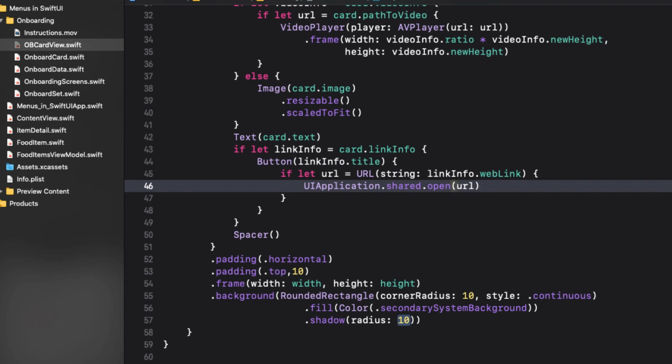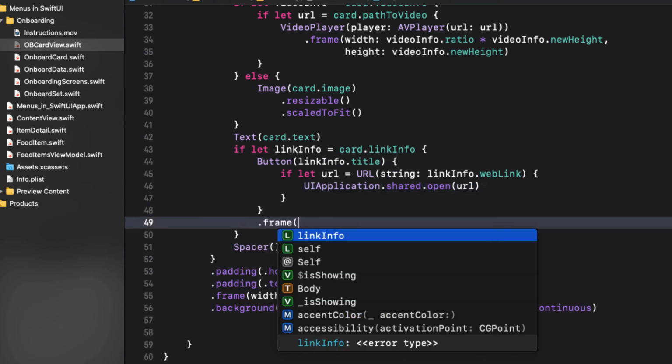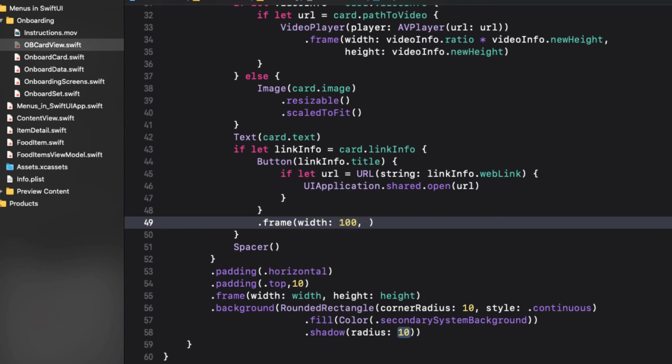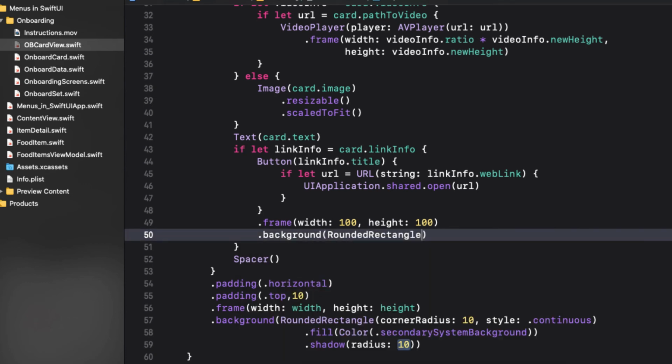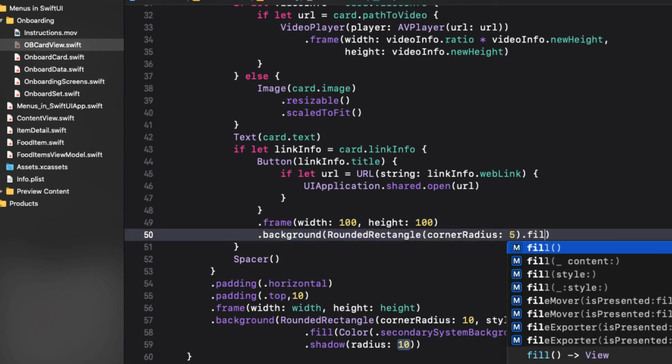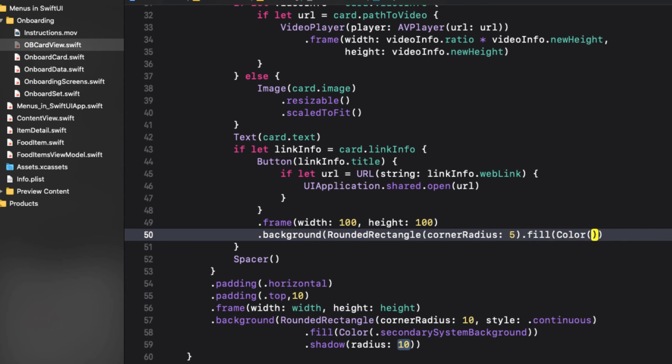Now we'll want to stylize this button, so let's set a frame of 100 by 100. And for the background, we'll use a rounded rectangle with a corner radius of 5 and a fill that's going to be a color.